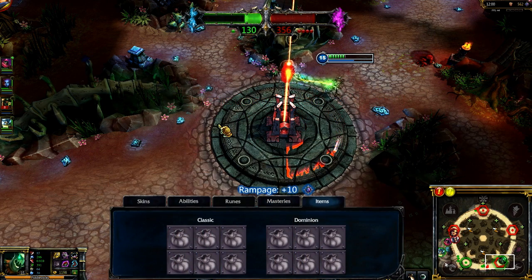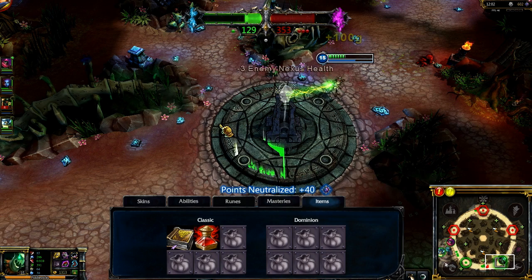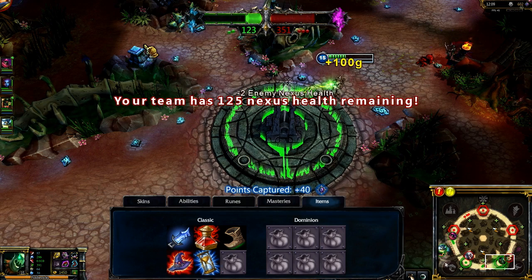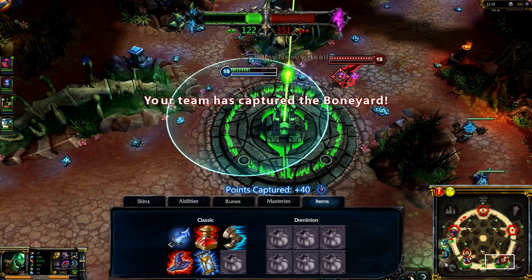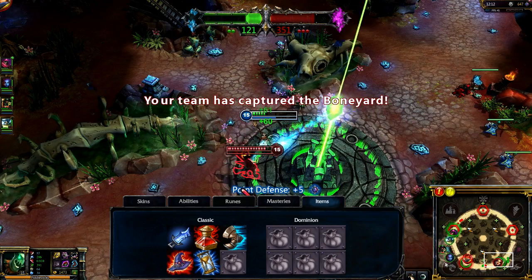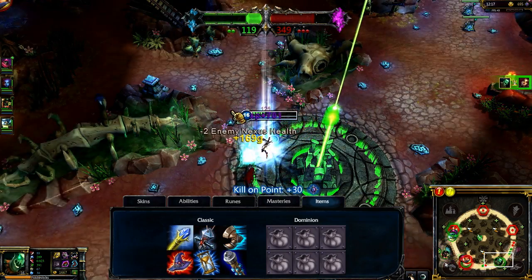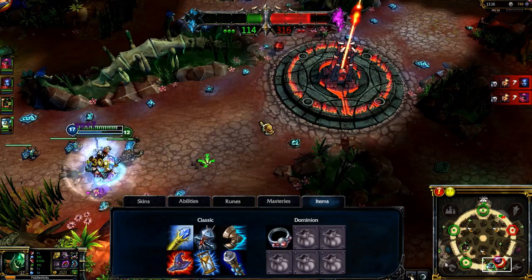In Classic, I open with an Amplifying Tome and a Health Potion. I grab Cage's Lucky Pick and Boots' Speed as soon as possible. I grab Rabadon's Death Cap and Zhonya's Hourglass as my first major items, upgrading Sorcerer's Shoes along the way. By the end of the game, I want to complete my build with Void Staff, Rylai's Crystal Scepter, and Banshee's Veil. On Dominion, I open with a Prospector's Ring and Boots' Speed.